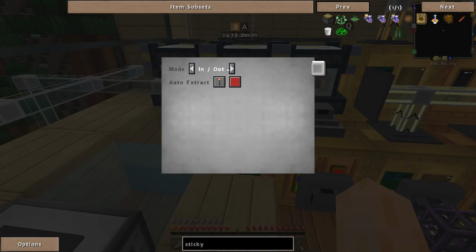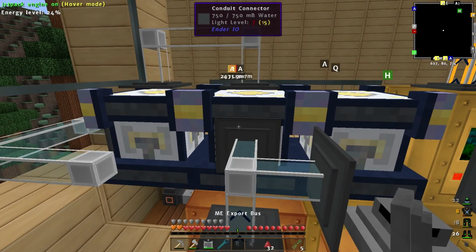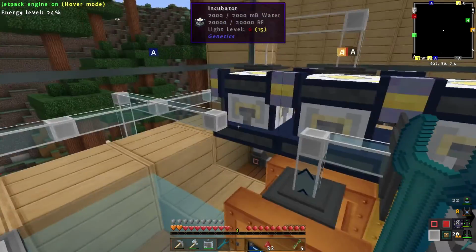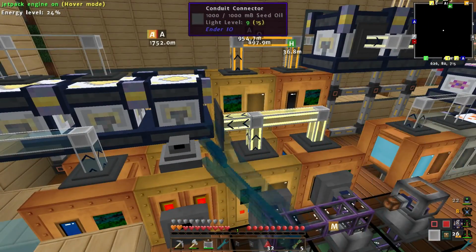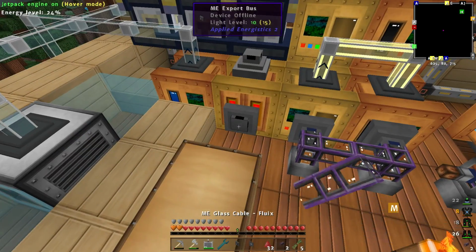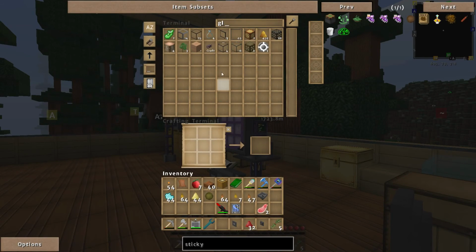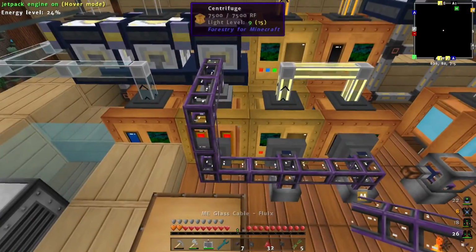So you need to go there. Need to set you to extract without signal. And then we need to disconnect you from there, and tap you, and then get rid of you, and get rid of you. There we go. Much better. So then we need to connect you up to the system, and then I'm going to need some more glass cable, so let's make that. There we go. It's crafting pretty quick, so that's nice. We can connect you up to there.